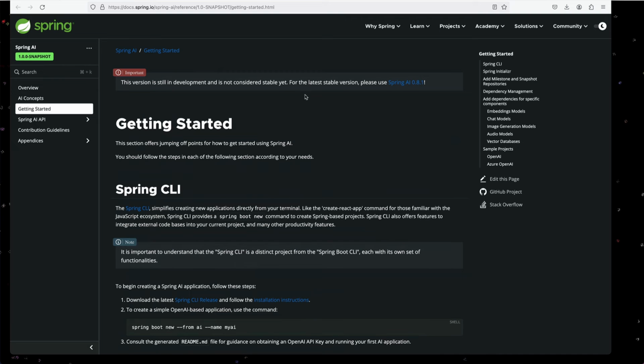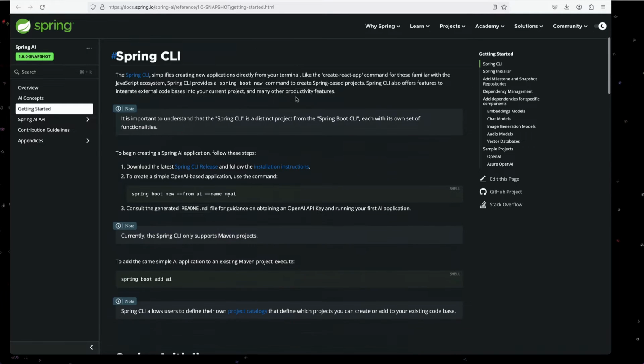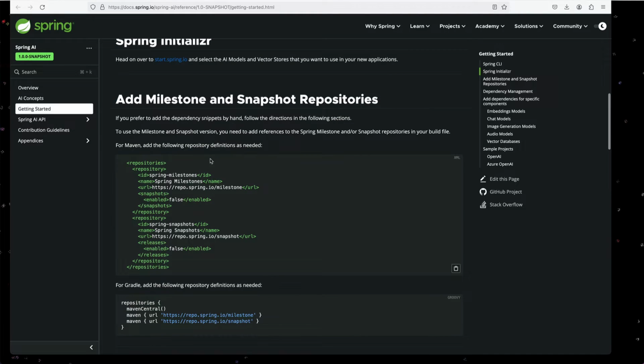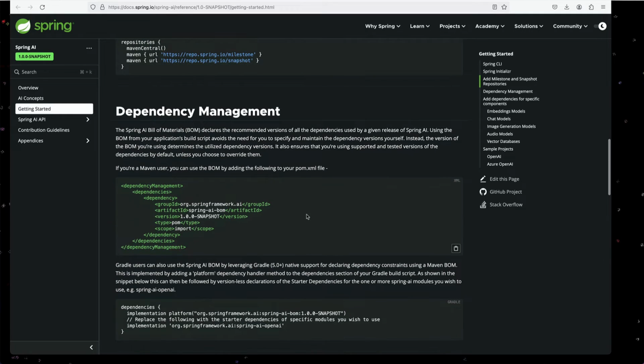There's a getting started section, and it talks about how to build the application or install it and such. It talks about setting up the repositories and enabling the snapshot repositories, and then for the dependencies to make sure we have the 1.0.0-snapshot for the Spring AI bill of materials.